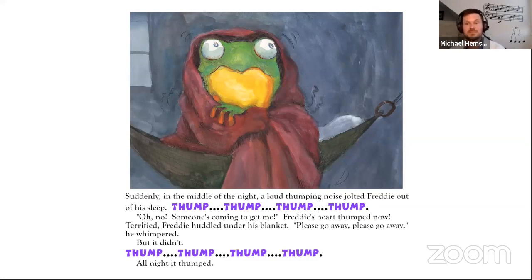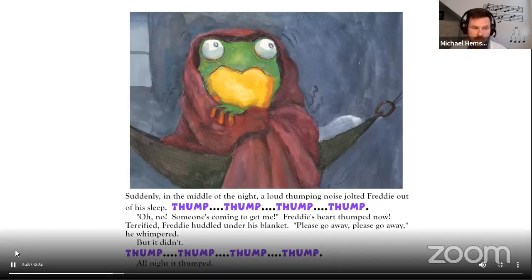Thump, thump, thump, thump. Oh no! Someone's coming to get me! Freddie's heart thumped now. Terrified, Freddie huddled under his blanket. Please go away! Please go away!